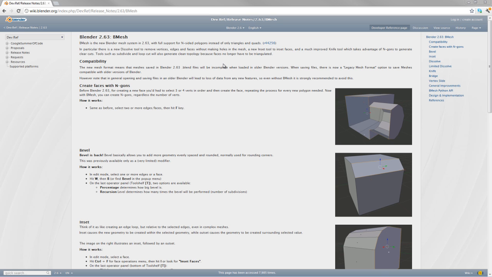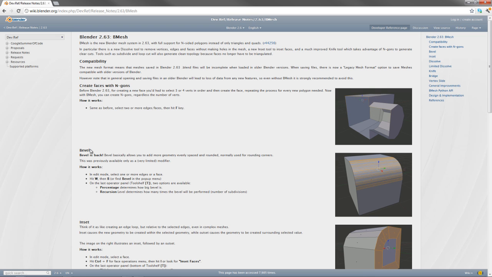In the past, most of these needs have been met via various add-ons that would generally work for a version or two, and then the API would change and they would be broken again. Then a new add-on would be released, or the add-on maybe wouldn't be maintained. So it was just kind of this constant struggle of, okay, use this add-on for a little while, but then it breaks, so then I use this one. Well, now, luckily, most of these tools that we need are now built directly into Blender.